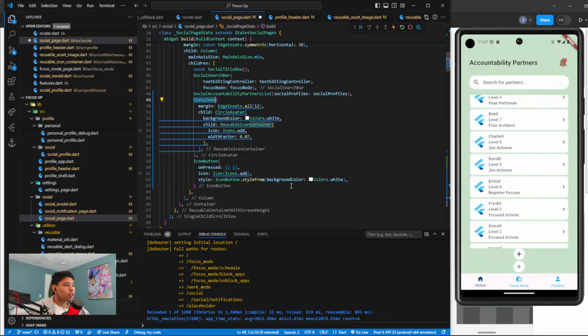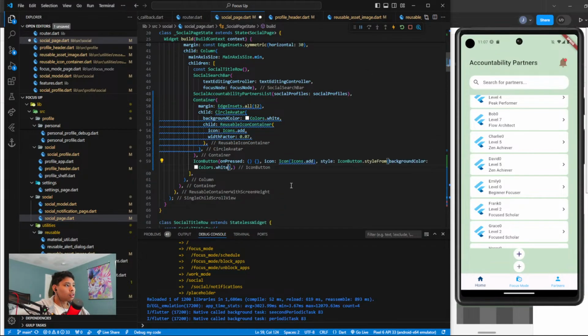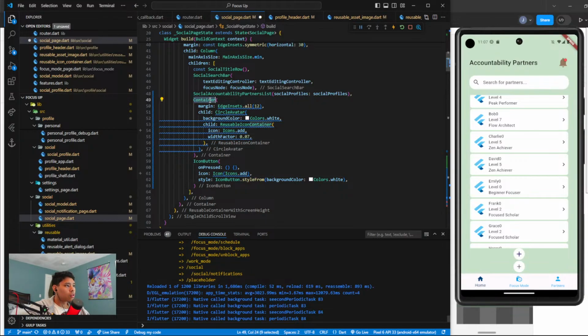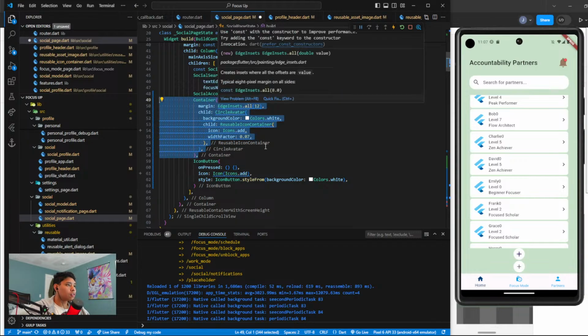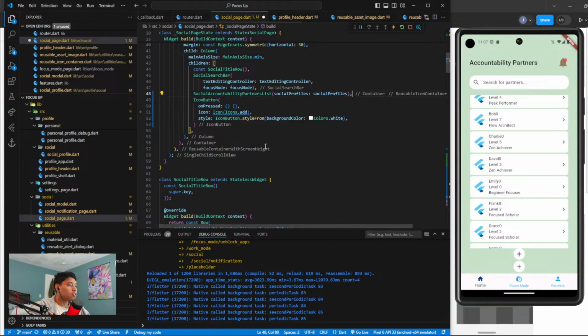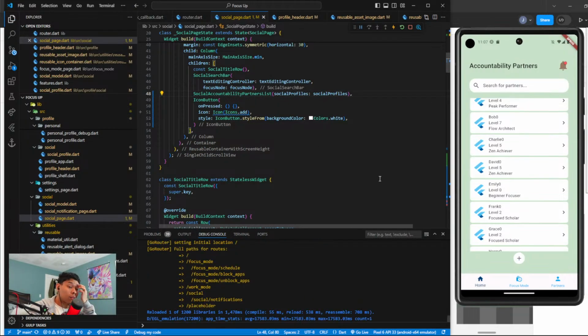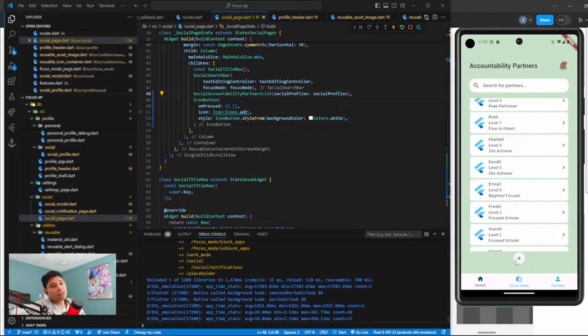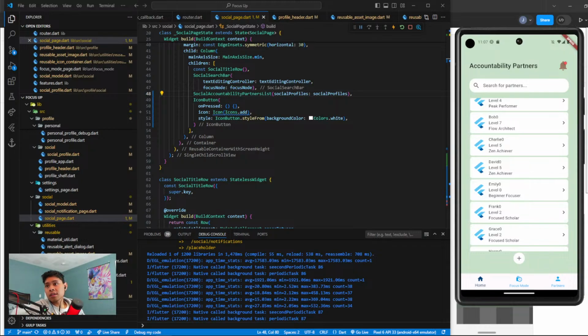Wait, did I break something? Oh, I deleted the widget, but that only deletes the container. So we can just delete this and not make it as complicated. Nice. Okay, this looks good. I like that it's responsive as well. It looks very nice.